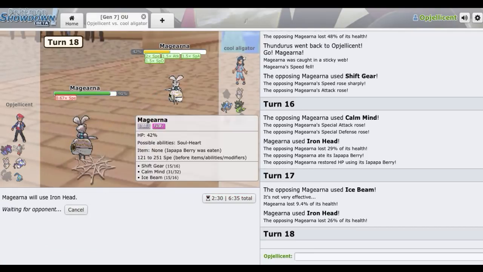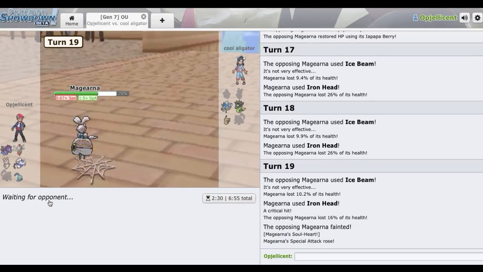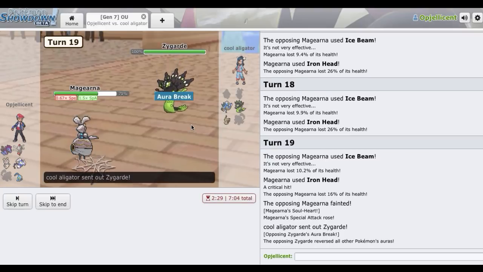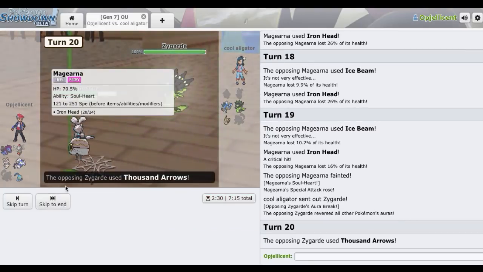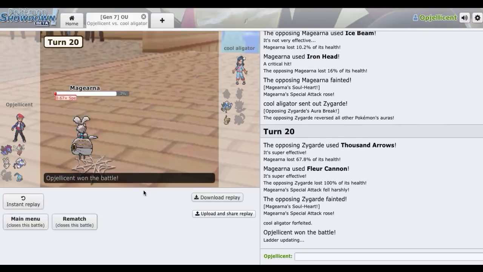He's going for the freeze. If he freezes me and wins with this. We've already had Magearna get frozen once today. Okay, good. So now I think he's forced out into Zygarde. Watch him go off my Fleur Cannon miss. Okay, thankfully he doesn't. We actually live that. And I think we're going to pick up our first win, probably, unless he's going to go for... Yeah, so he forfeits right there.